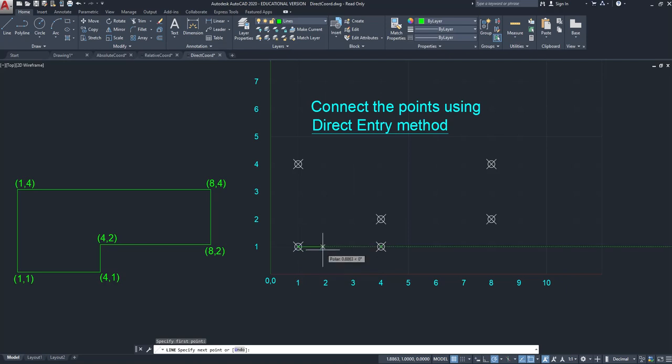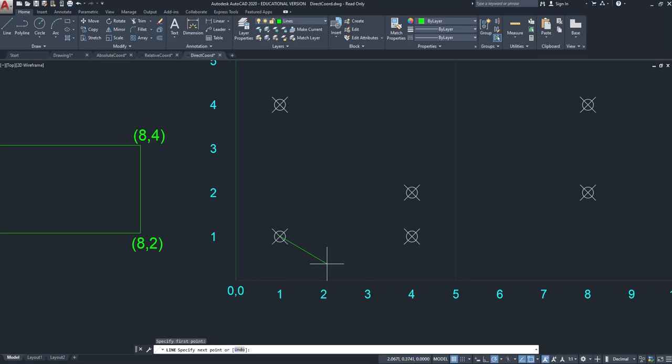Do you see how my line is straight? If I move my cursor this direction with direct input, it will input in the direction I have my cursor. So if I slightly move it upwards and I type 3, enter, it creates a line 3 units long in the direction I'm pointing. All right, Control Z, undo. 3, enter. No, that's not what I want. Control Z. I'm going to move in the direction I want to go, and we're going to learn about some things called object snaps that will help us do this a little bit better in the coming weeks.